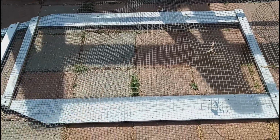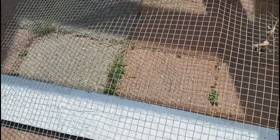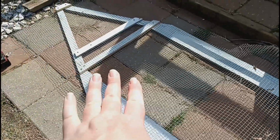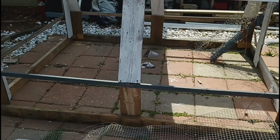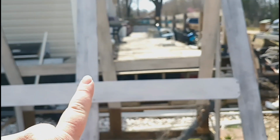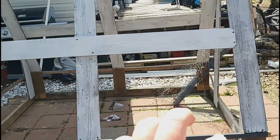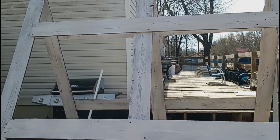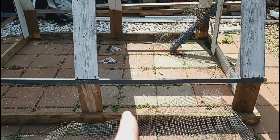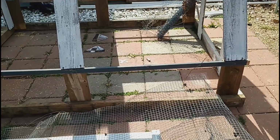I'm actually using this fencing here. It's fencing that we have left over from when we had rabbits, and I think it's going to work really well on the door. And then I'll be using some chicken wire along the whole bottom area, and then we have some slightly bigger fencing that I might use for the top area, but it really depends on how far that chicken wire goes because we don't have a whole lot of it. But I definitely want the bottom area to have chicken wire at least, or some of this stuff, just because it's a lot harder for anything to get through there.